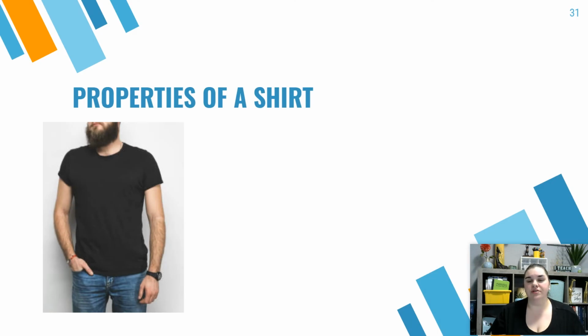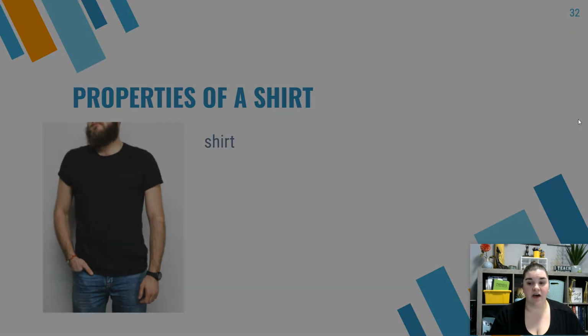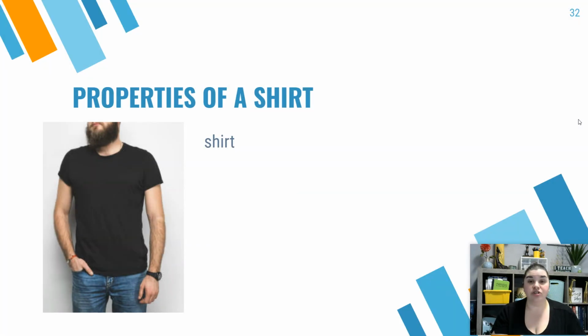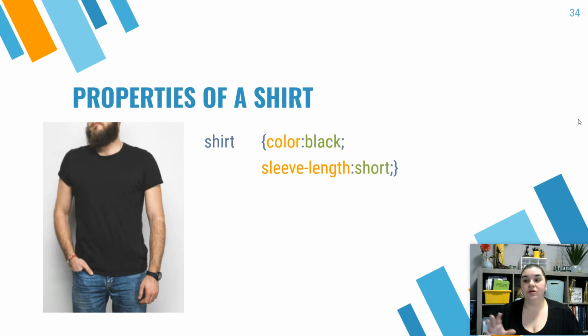So let's talk about a shirt. If we were pretending that we were coding a shirt, here's what it would kind of look like. First thing is we have to tell the computer we're talking about a shirt. So we would specify that we are calling on the shirt. We would then open up our curly brackets and say maybe something like that the color of the shirt is black. So we'd put those curly brackets in and we'd say, okay, shirt color black. And that's that property and value. Maybe we want to specify its sleeve length being short. You can have all these different properties of that shirt that you are then declaring and setting the values of.